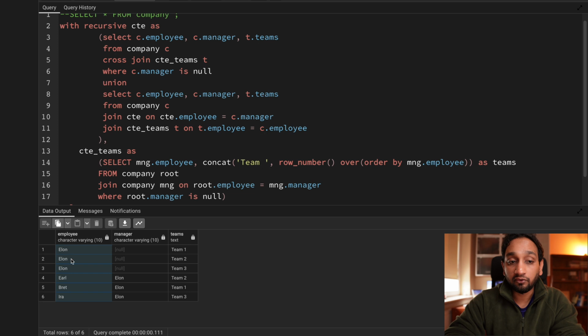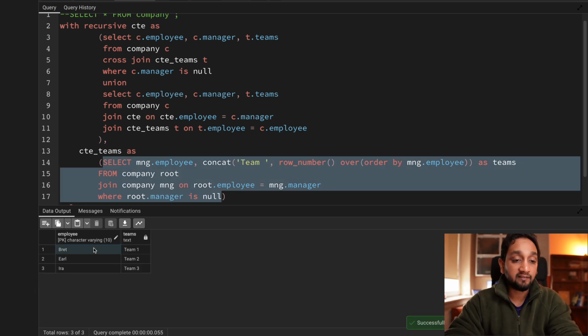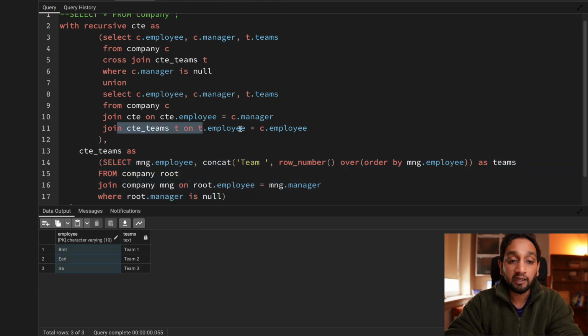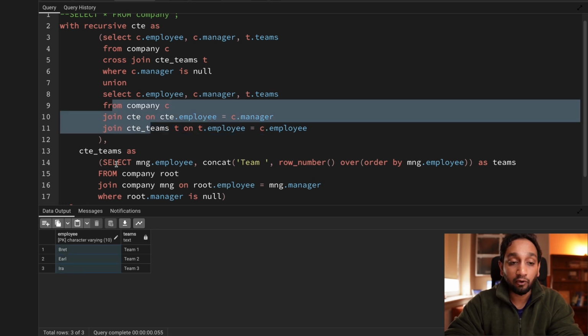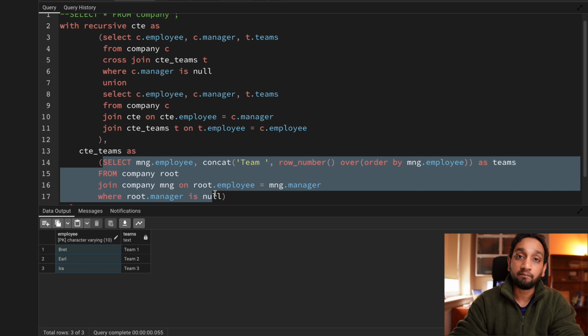The reason why those records are missing is because of this CTE. Because in this CTE, if you remember, we had only these 3 employees, right? And here I'm doing an inner join. So the join will only match for these 3 employees, and that is why all the other employees who are not present in these teams, I'm losing them, right? It's basically not fetching in my final output.